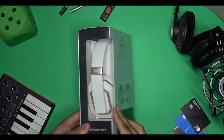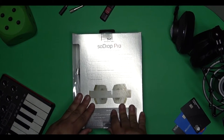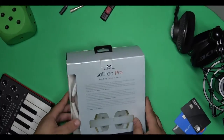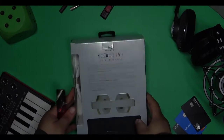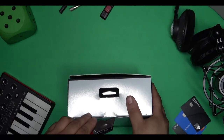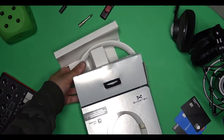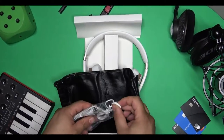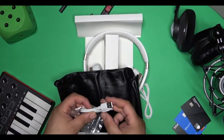With these headphones you can tell it's not just everyday plastic — it actually has cloth on it, which I wouldn't necessarily choose for the ear cushion area personally. Both sides are cloth — not sure if it's cloth or polyester, it doesn't specify exactly on the packaging. It does include a USB cable, an audio cable, and a headphone jack to go with it.